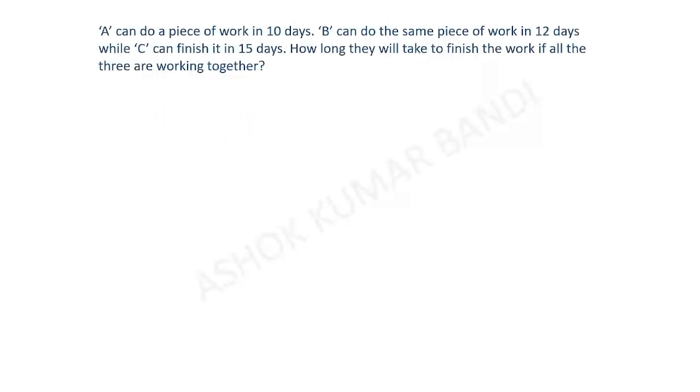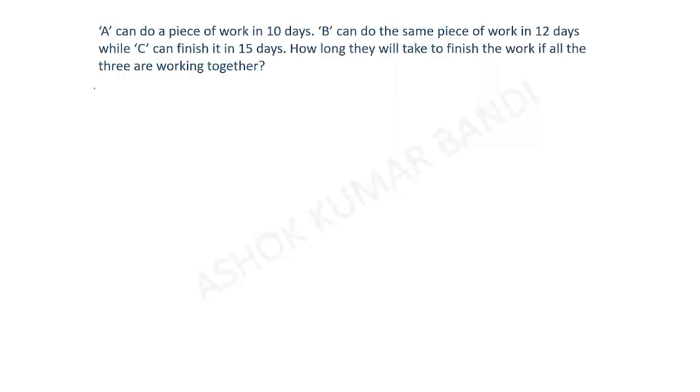I will give you 1 minute to read the problem. First try to read the problem and then I will explain. A can do a piece of work in 10 days. B can do the same piece of work in 12 days, while C can finish it in 15 days. How long will they take to finish the work if all three are working together?